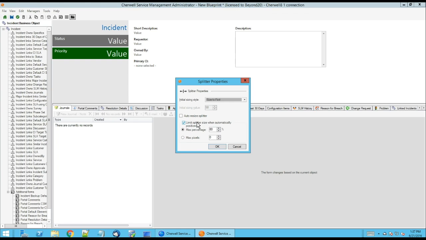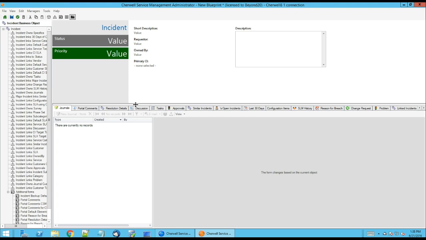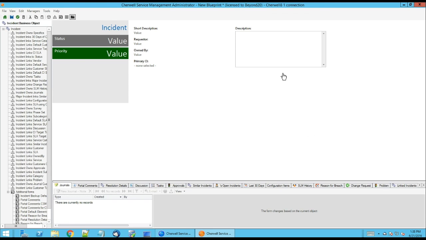And at the bottom half of this screen you can limit just how large a portion of the screen the splitter can take up. By default it is set to 80%. So if we have size to first set, which is the default by the way, the splitter will automatically shrink itself down based on how large this form is.